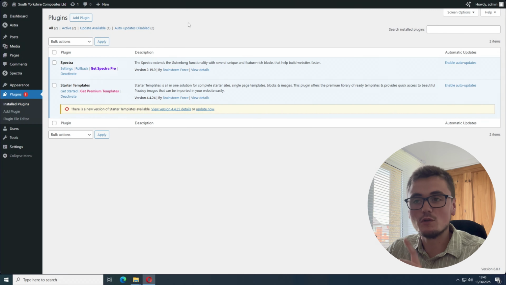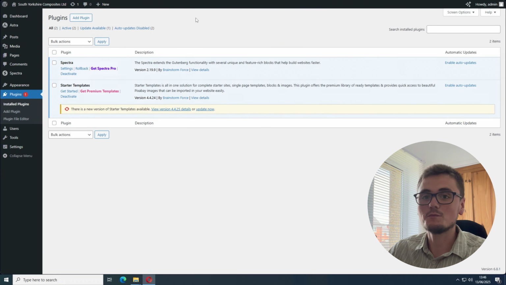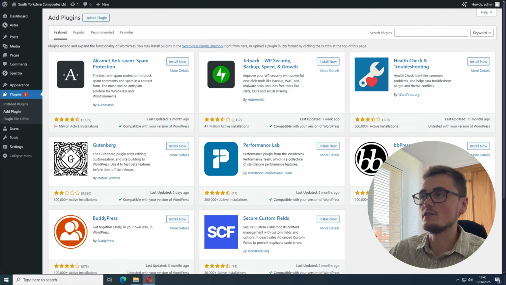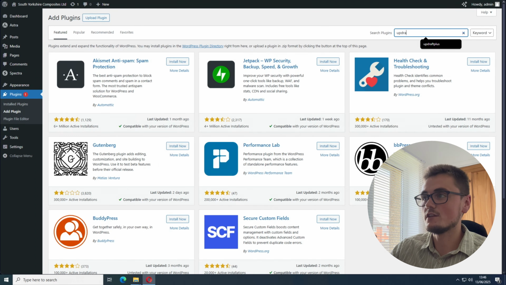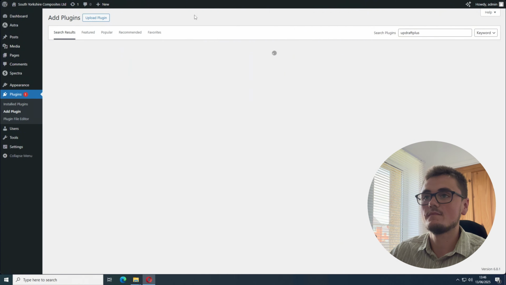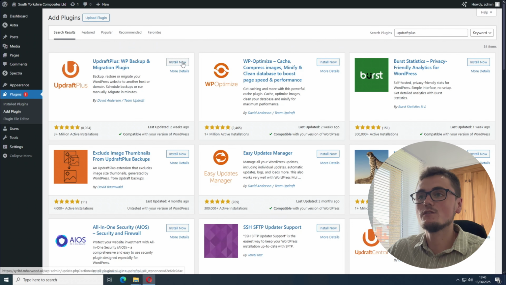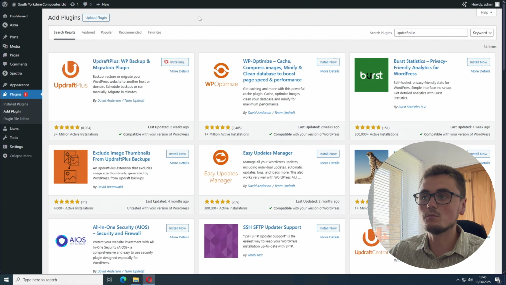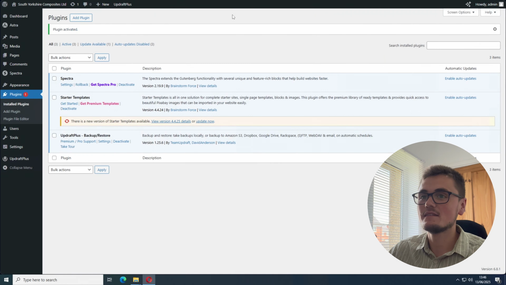But what we'll do is we'll go over to my new WordPress website here. So what we want to do is go to the plugins and add a new plugin. And in here we will search for UpdraftPlus. And once this has found it, we want to install now. And this will just take a couple of seconds. Once it's installed, we'll get an option to activate. Perfect. Let's activate the plugin. Awesome. And then down here on the left hand side you should see UpdraftPlus.